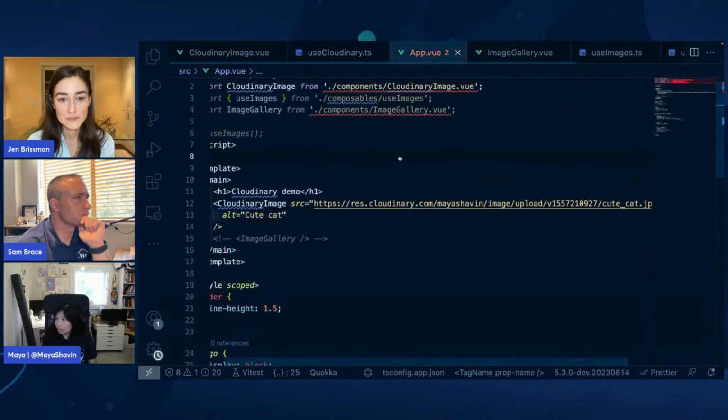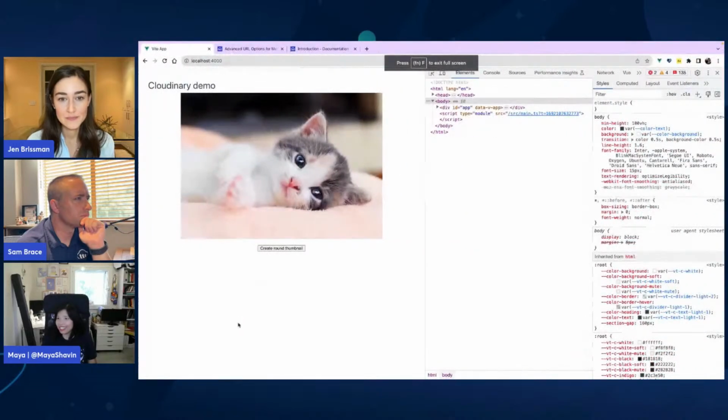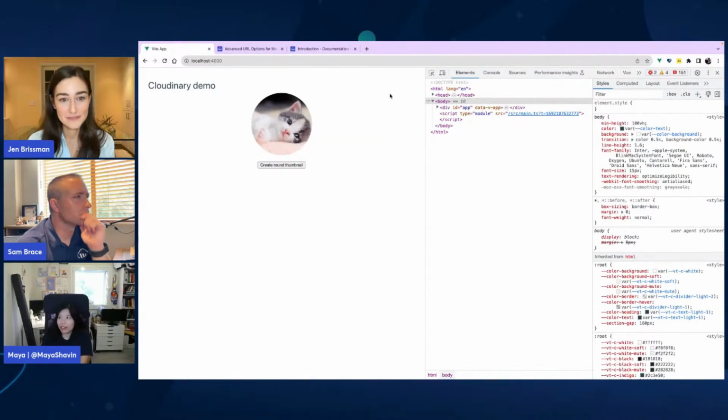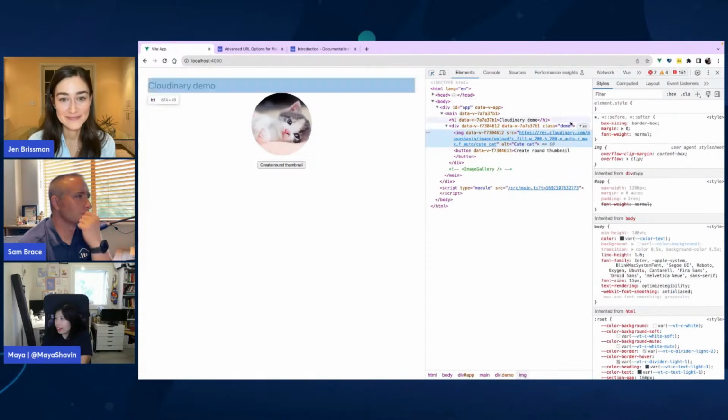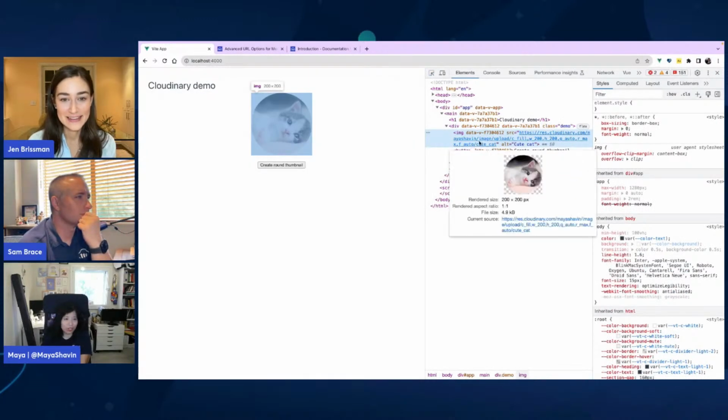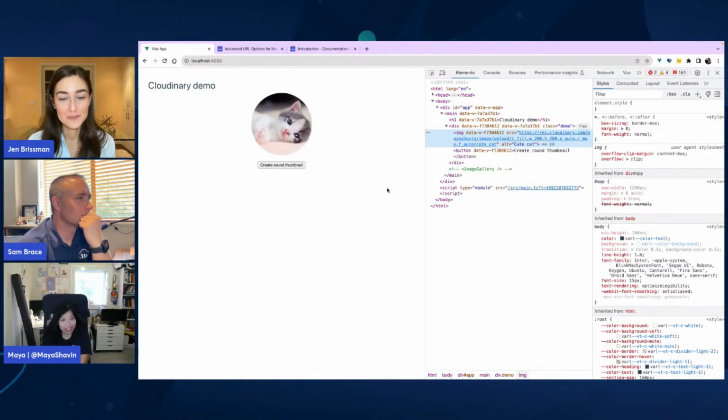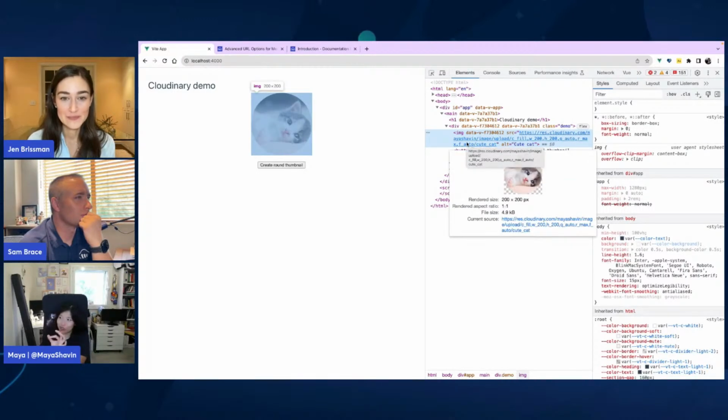So let's go here. Here is the cat image. And when I click on create round image, it will just create a round image. And if you inspect it, you can see the image is already transformed, and it happened on the fly. And the image itself is already exactly 200 over 200, so you don't have any problem with a big image being fit into a small size and so on. Now, at this point, you probably got it. It looks nice, right?